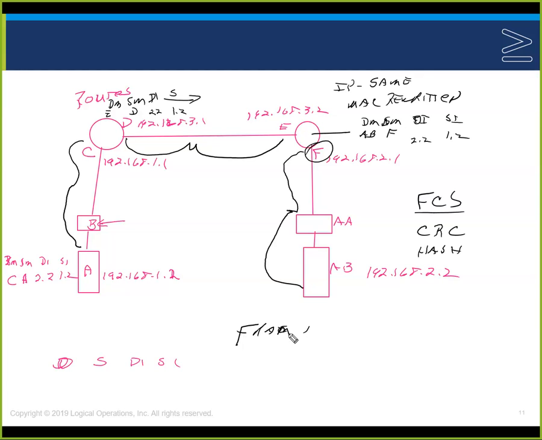Frame, F-R-A-M-E, rewrite. And in the frame rewrite, the MAC address gets changed, but we're also going to have some things we haven't talked about. Hop count. We saw a hop count yesterday, I think, when we looked at one of the Wireshark captures. So we're going to have to change the TTL, the hop count. The time to live is going to be decremented as it goes across these routers.